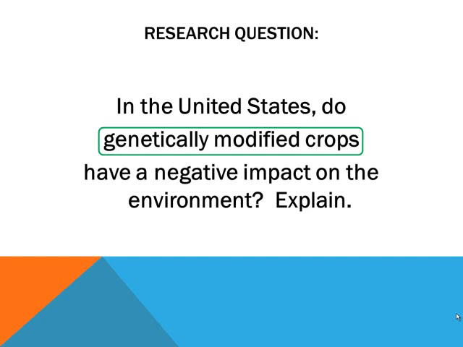But I don't want to know everything about genetically modified crops. I specifically want to know the impact they have on the environment. And not just any particular group of genetically modified crops, but specifically those in the United States. These are the key concepts and keywords that really encapsulate what I'm searching for. The rest of these words in the question are really just extra and will hinder you and the databases particularly as you search. Now that I have my key concepts, let's actually get started searching in a database.